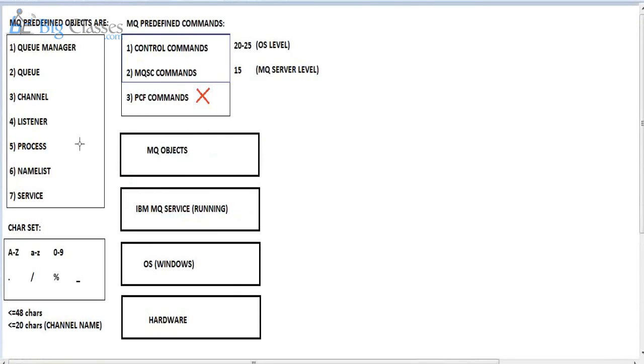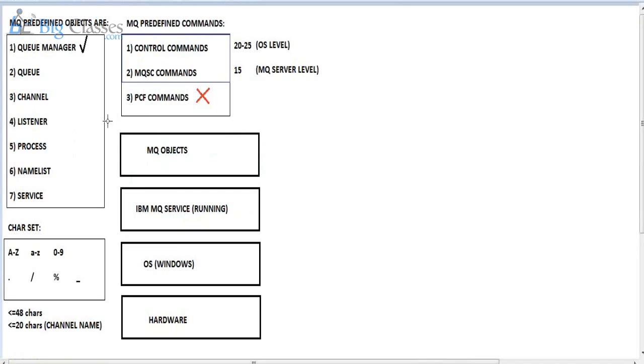Among these 7 predefined objects, Queue Manager is the initial object. It is the first and foremost object in MQ Series. Unless we create Queue Manager, we cannot create MQ predefined objects like queue, channel, listener, process, name list, and service.